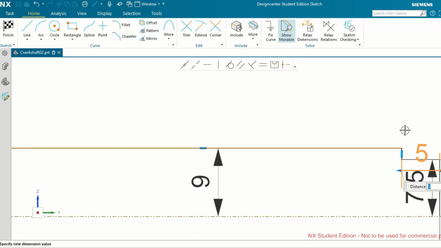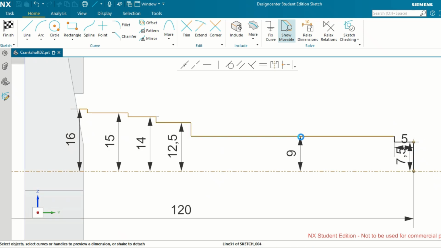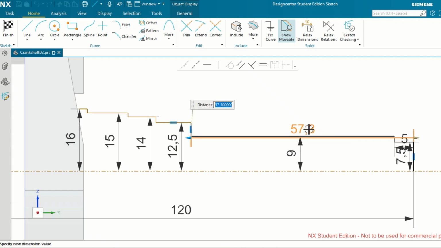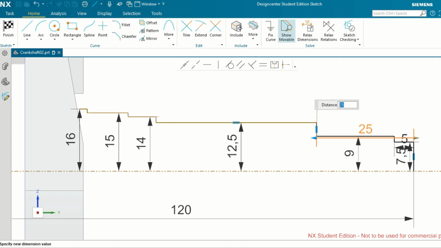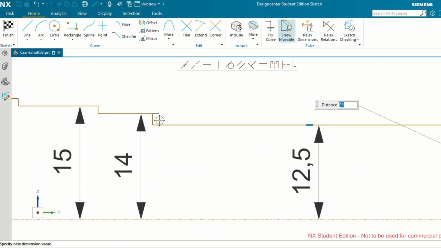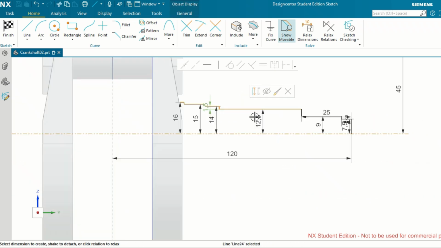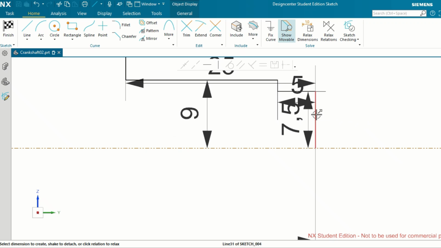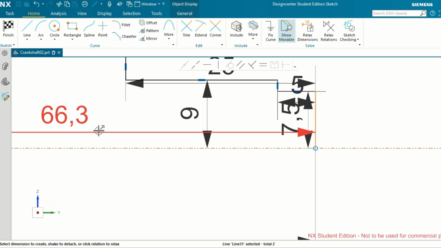And from this to this point, it is 25. From this to this edge, it is 70.